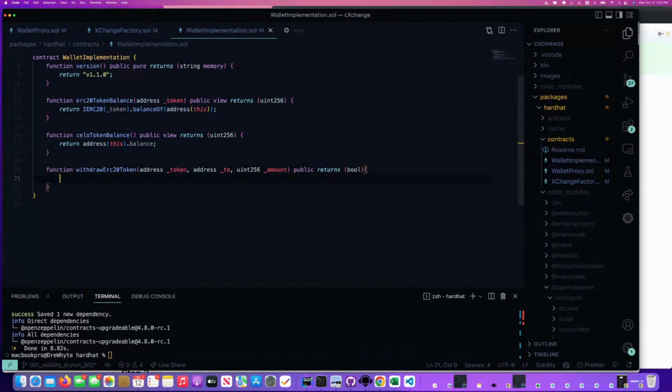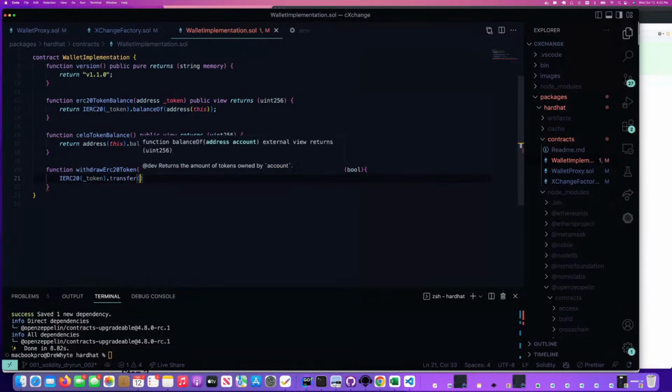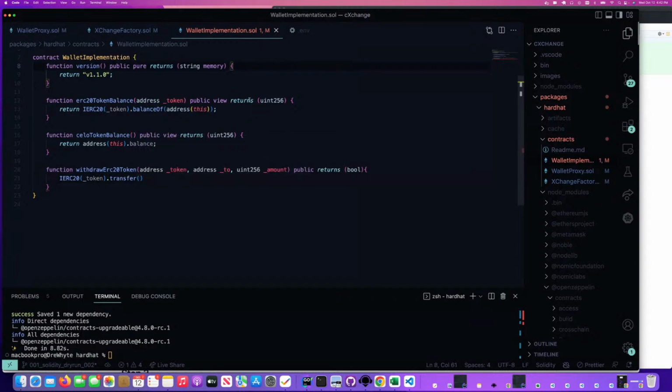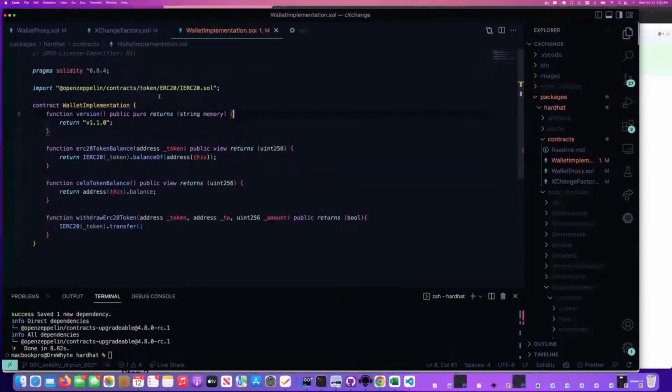So what will happen here is, again, IERC20 token here dot transfer. So let's see, what does transfer state right here?